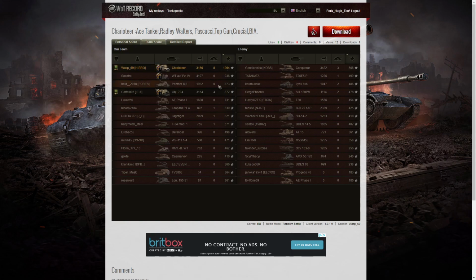When it came to base XP, of course it was WASP 69 with this one, 1,264, mainly for the amount of damage and the number of kills, and 936 for the Waffenträger, 873 for the Panther 88, and his platoon mate managed to get 872, which is just 1 XP behind that Panther 88.